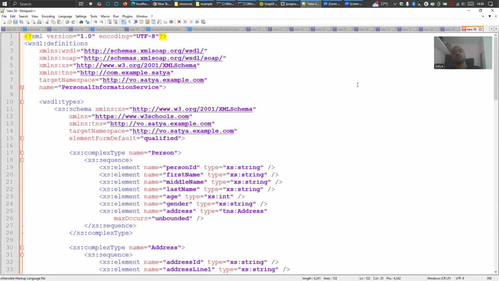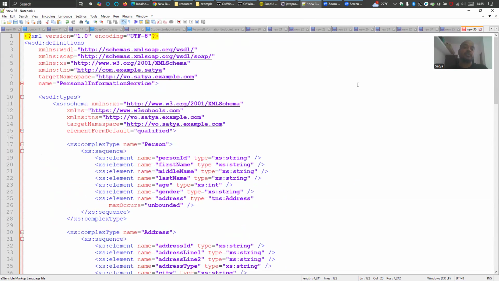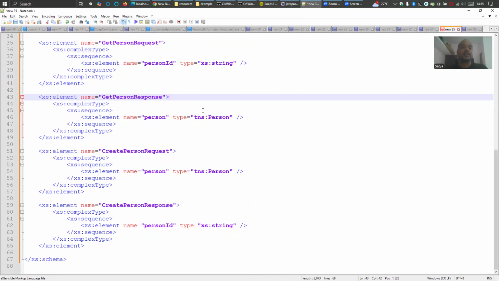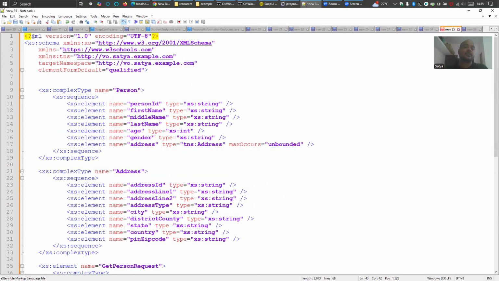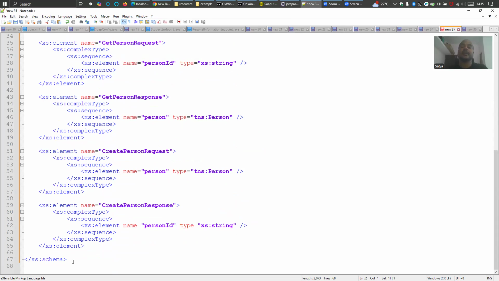See, what is the structure of WSDL? You have to understand first what the structure of a WSDL is, what a WSDL actually holds, right? So here I'll show you what actually, this is the way I've explained here, right? If you see, XML is always the root tag, and in line number 2 is xsd:schema. This is the parent tag. Whatever XML entities you define, whether complex type or simple type, will be inside the xsd:schema.